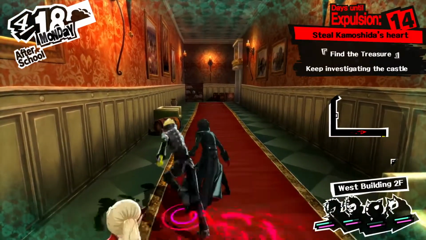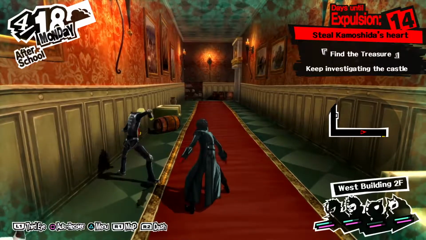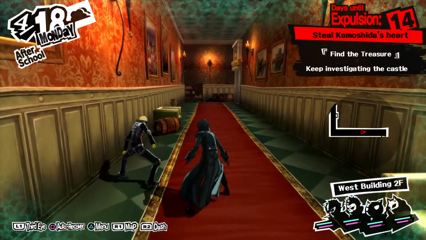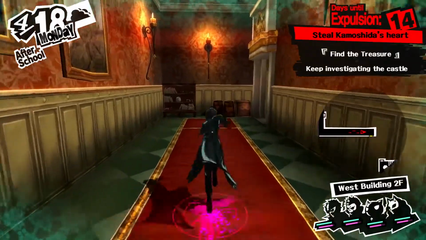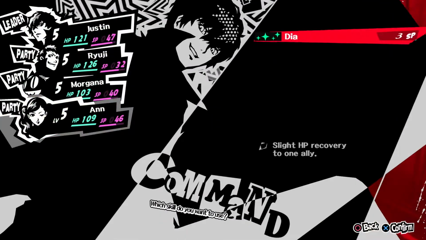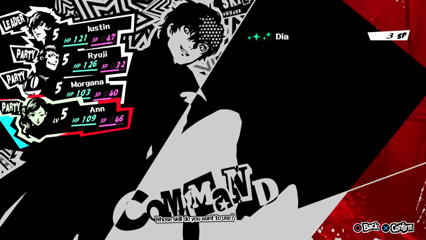So one cool addition they made for Persona 5 is the auto recover functionality. If you hit square, yes, I do want to do an auto recover. It'll automatically use whatever skills your characters have to refill everybody's HP. So you don't have to go into the menu, go to skill, find, and go through the tedium. But wouldn't you want to go into that menu? Yeah, that's true. I could also go in and manually do all this, but I'm not going to.